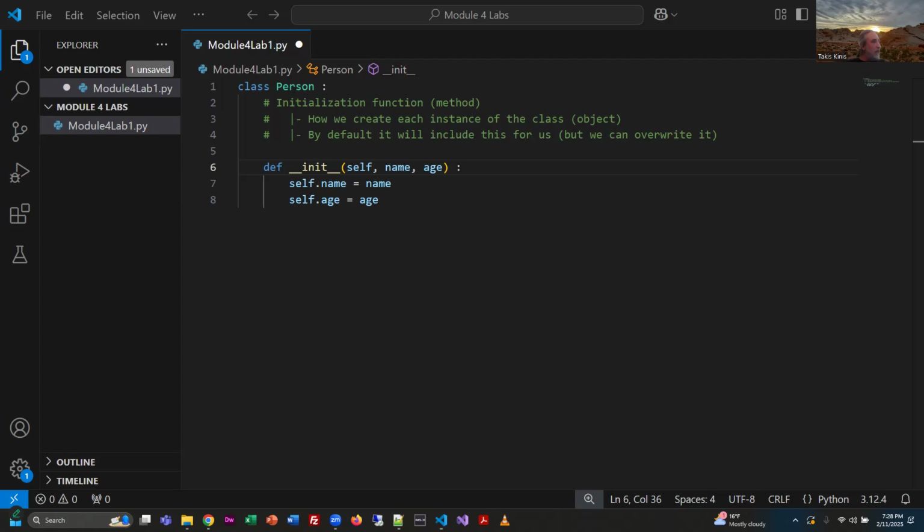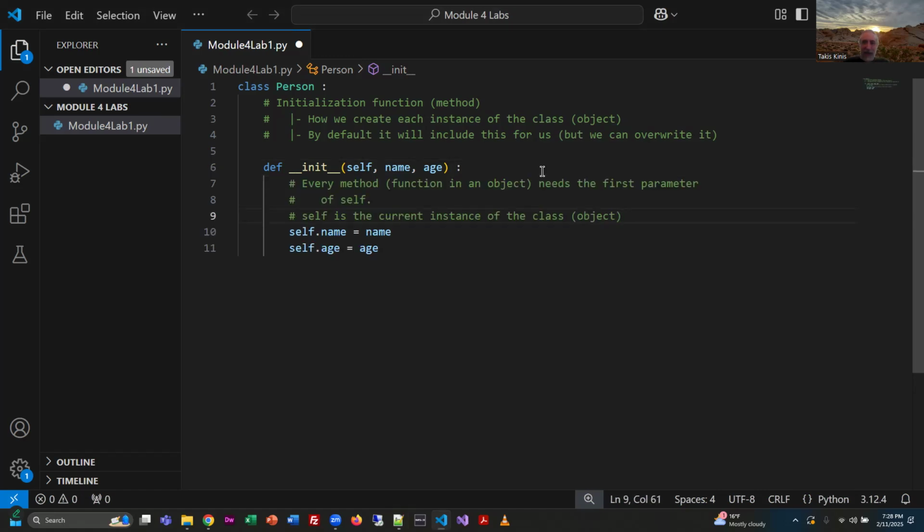The reason I'm dropping them in is I have them pre-typed. So hey, let's just drop them in and read them and see what I typed last time. It says every method, function, and an object needs the first parameter of self. Okay. Talk about it. Self is the current instance of the class object, right?